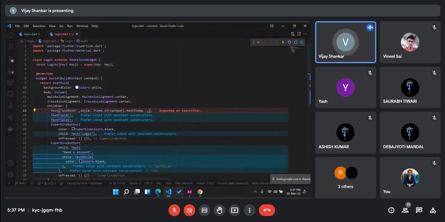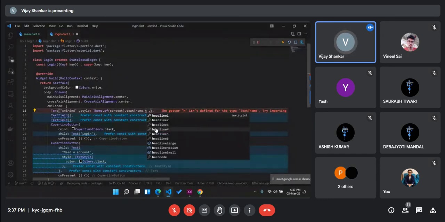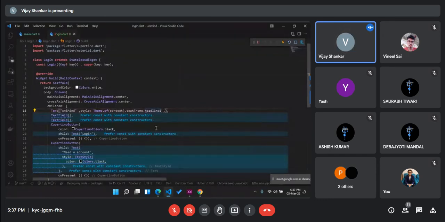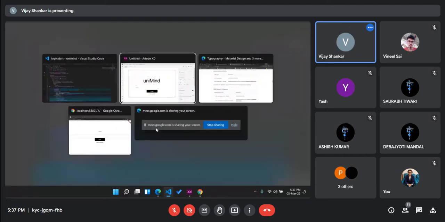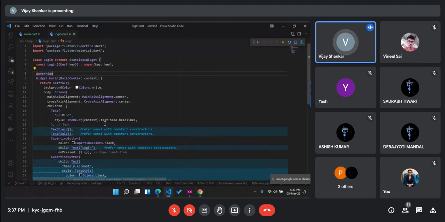So we have to make our heading, which is big and large. So we'll do heading 1. And now you can see that our heading is also large, but it is gray, not black. So to change this, we can again use a property.